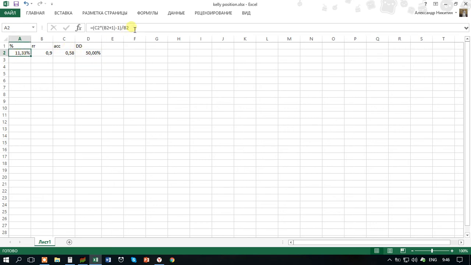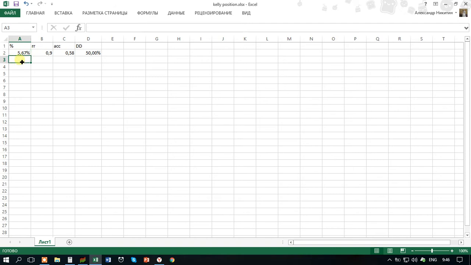We should multiply the result by the drawdown. Just multiply it by 50%. Okay.